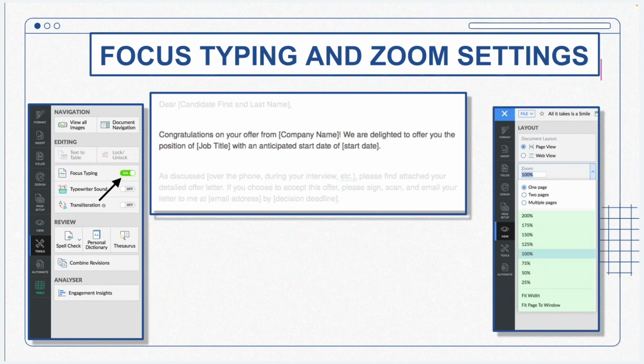I completely understand, Balaji. So fortunately, Zoho Writer offers a zoom setting that can cater to your preferences. So not only can you set the zoom level for individual documents, but you can also customize the range of visibility based on your specific need. So for example, if you'd like to display a single page in the page view, or if you'd like multiple pages, you can also set that using the zoom setting.